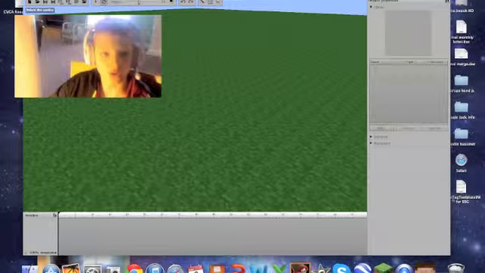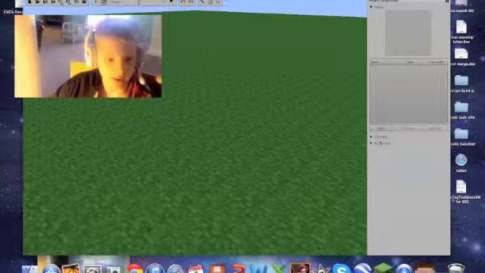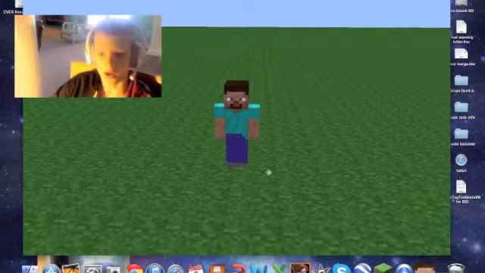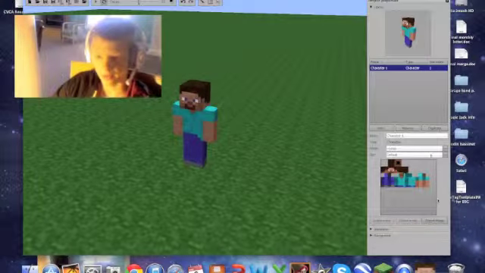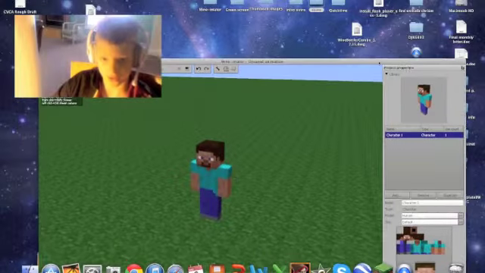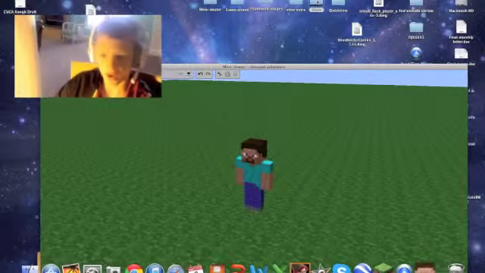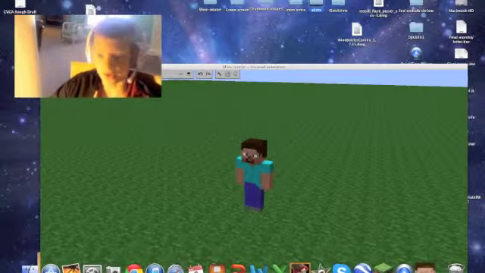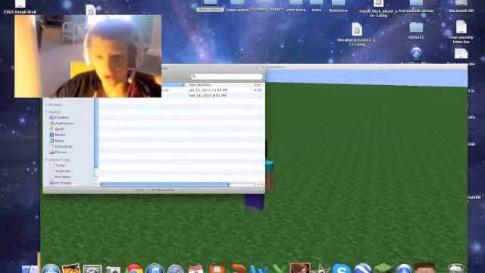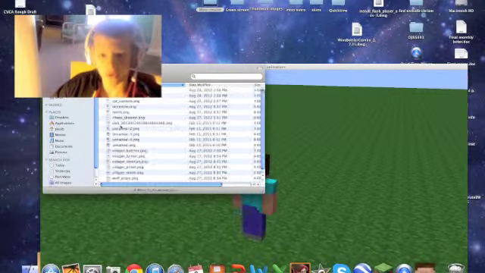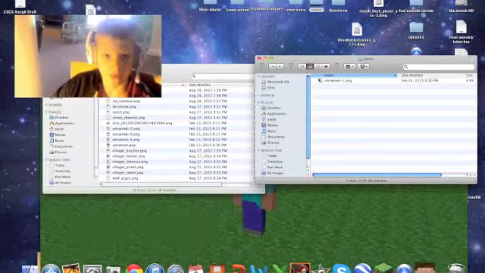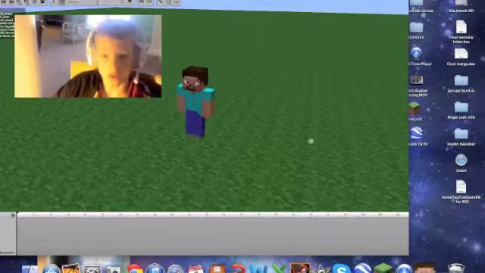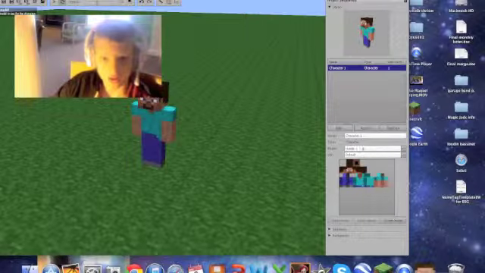So this is what you'll want to do. First off, when this opens, you want to unlock everything. Unlock. Okay, we're all good. And now you'll want to hit add character. See, and there it is, your 3D animation. And say you want your own skin to be in there. What you want to do is go to the skin site or wherever you get your skins, make a 2D version of it, and put it in a folder. So now that we have this folder, open up this Mine-Imator folder up here. Go to Mine-Imator, go to skins, and just drag it in there, and then you'll be all good.